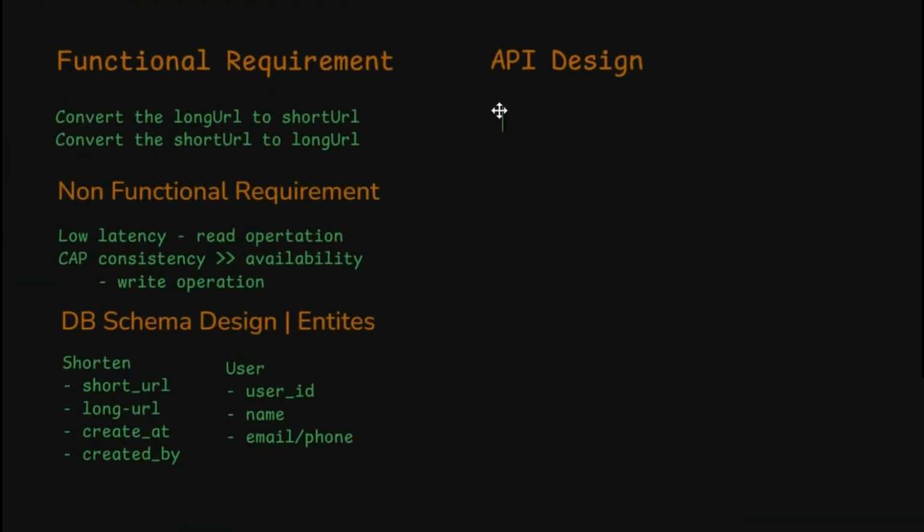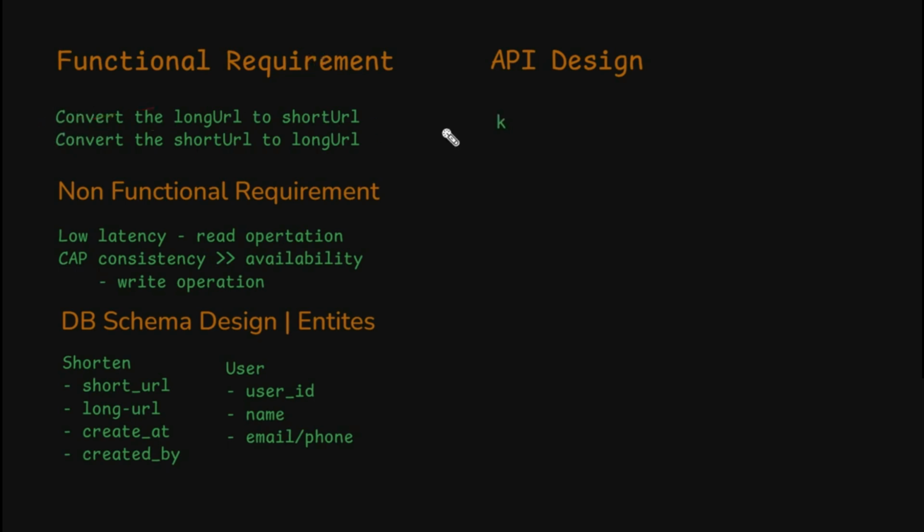Looking at the core functional requirement of the system, converting a long URL to a short URL, this is basically a write operation when one user is trying to generate the short URL out of the long URL, and that category of users can send those short URLs to their customers. This requirement belongs to that category of users who are generating the short URLs. By now, you would also have realized the difference between creating the URL and using the URL.